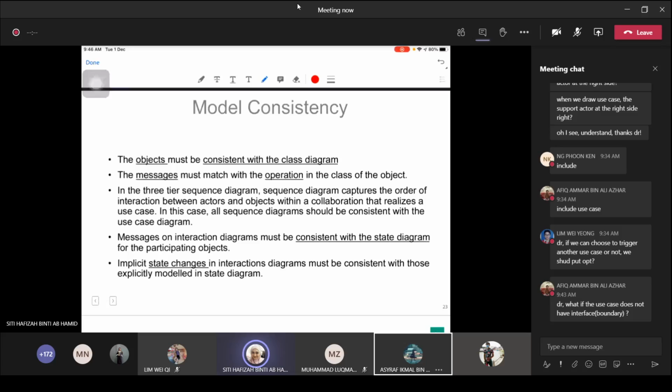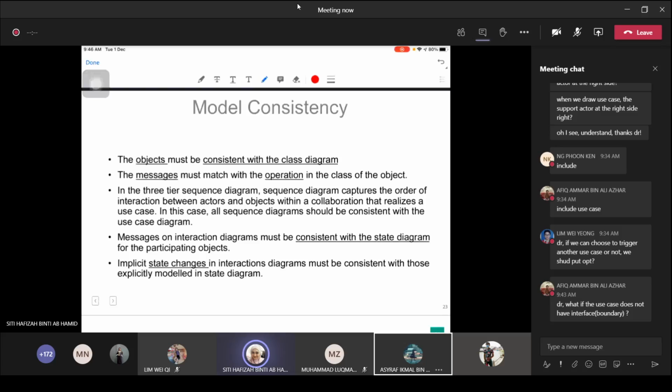Again, just like your use case diagram, you just realize that, oh, actually we missed something. Our use case description is wrong. You know, it's not complete, not properly wrong. It's not complete. Once we draw the sequence diagram, we realize that there are so many messages involved. There are many flows of events. Okay, the main flows. So you have to redo again, revisit your use case diagram, use case description. At this point, I think your use case diagram is quite okay. All right. Now it's about use case description.